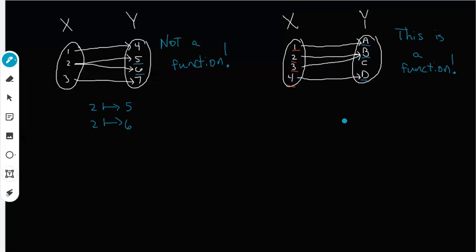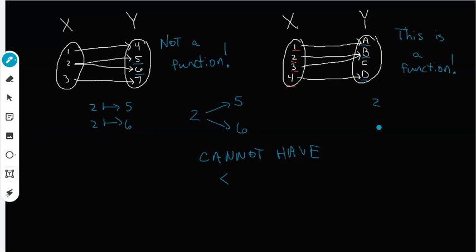So this is a perfect example of the difference between a function and something that is not a function. Notice that this domain element over here is being mapped to two range elements. That's not the case over here on this side. Every single input can only have one output. So you're never going to have something like 2 being mapped to 5, but also being mapped to 6. You cannot have a less than symbol. Maybe that's another way you learned it. Just can't do it. So less than is not going to happen.